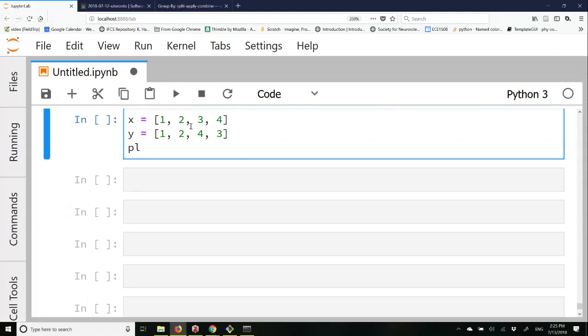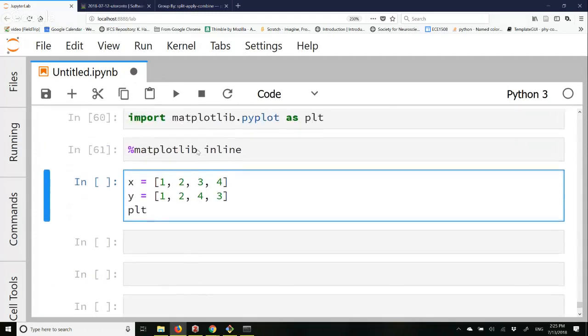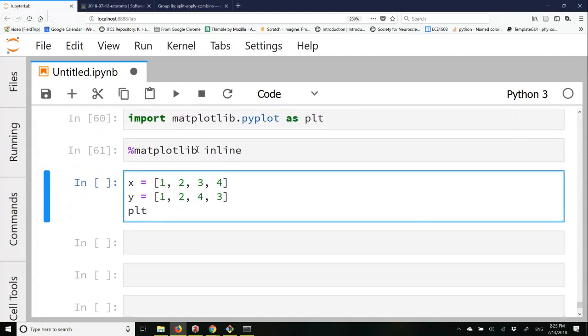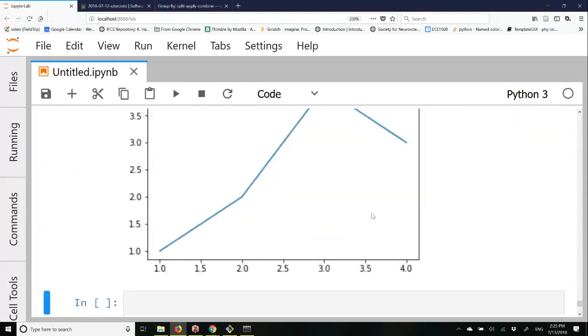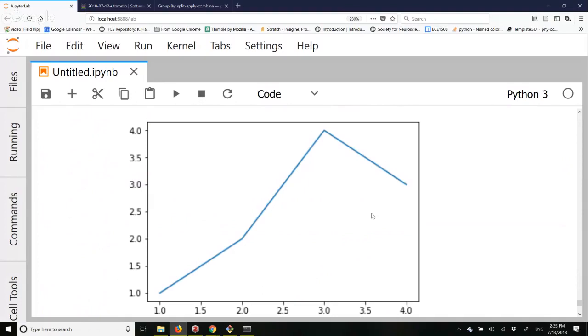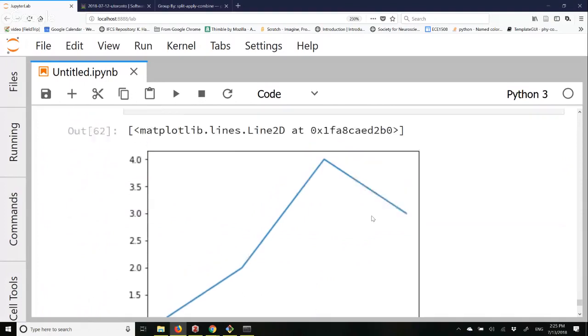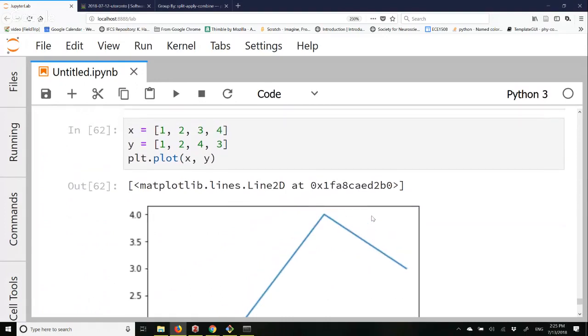And I want to plot it. I imported the matplotlib library as plt, so whenever I want to call it, I call plt. I want to plot Y over X. Now you have this. So this was the code, just plt.plot.